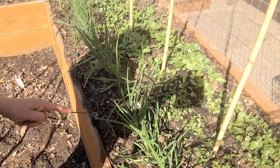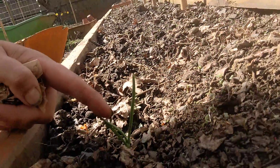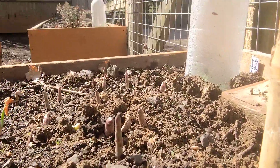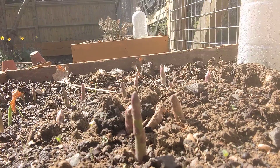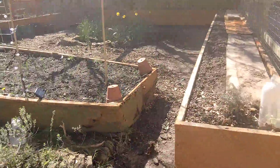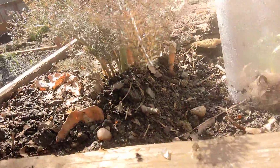Along with the radish, I transplanted onions because I'd like onions running all the way around my beds to help keep the pests away. Along the front of this bed we've got little brand new onions popping their heads up, and no sign again of carrots at the back. I've transplanted the asparagus this year so it now has a proper bed — I know there aren't many but they'd been stuck in a tub for a long time. Over here I transplanted the fennel — that's where I get my fennel seeds from — and that had also been stuck in a tub and now it's got its own bed.